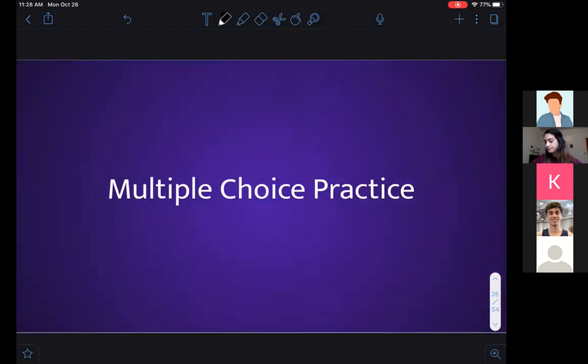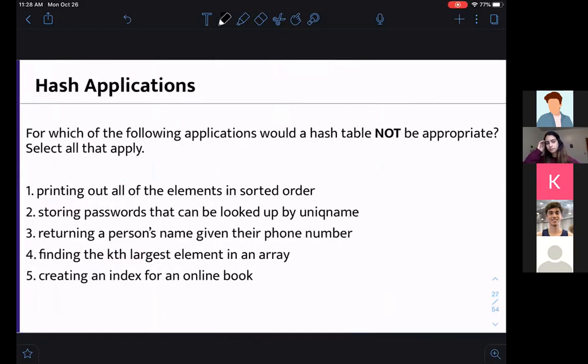Okay, now we're going to go over a couple multiple choice questions so that you guys can get some practice. The question is, for which of the following applications would a hash table not be appropriate? Select all that apply, right? It can be any of these 5. Let's go through them in order.